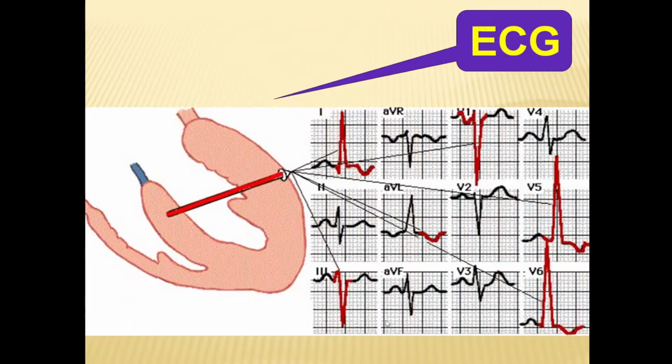On ECG, we'll reveal signs of hypertrophy of the left ventricle: a deep S-wave in the first standard lead, accompanied with a high R-wave, and a high R-wave in the 5th and 6th chest leads, which indicate overloading of the left ventricle.